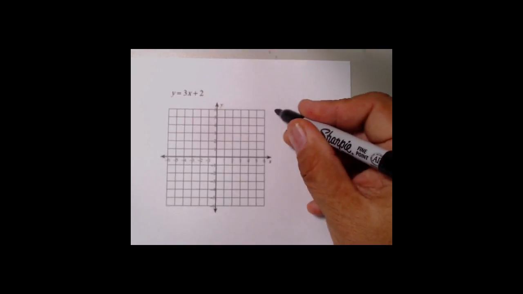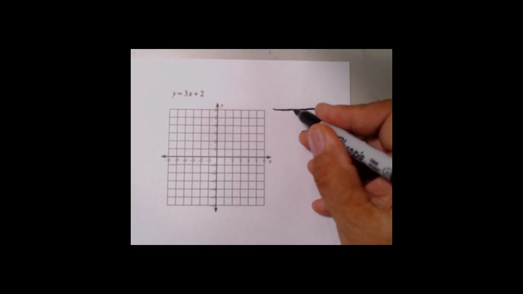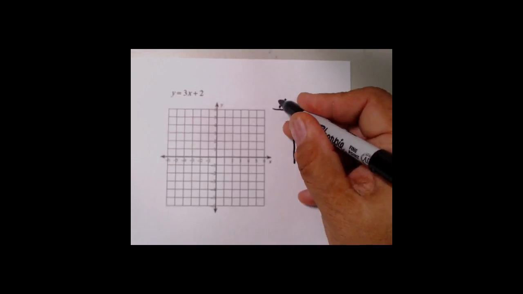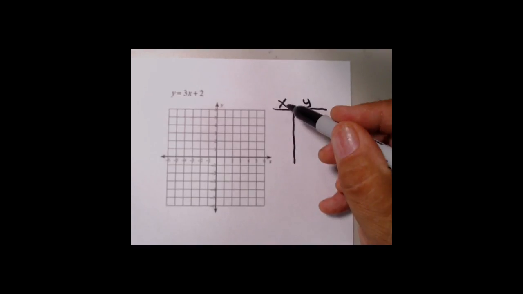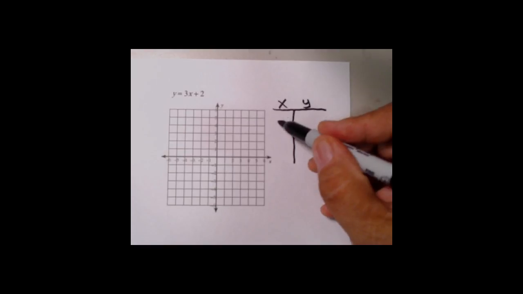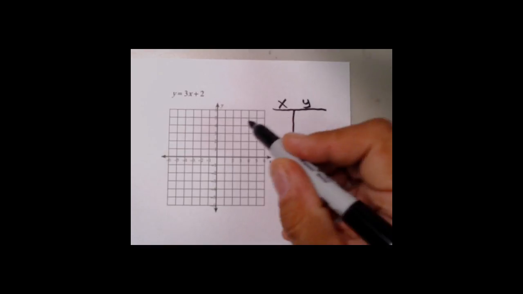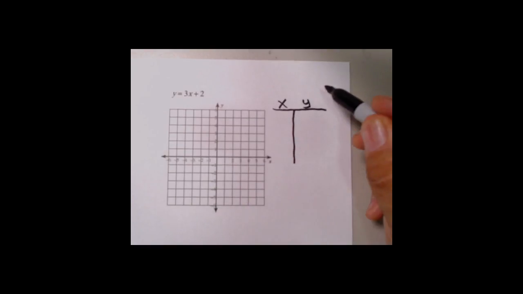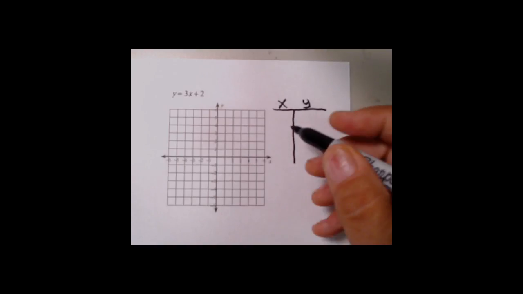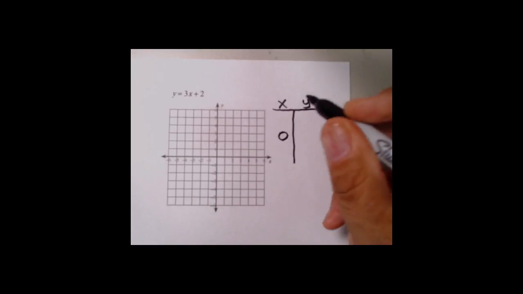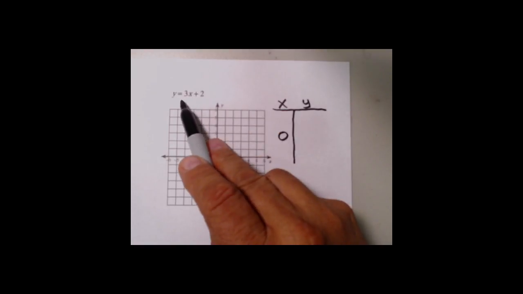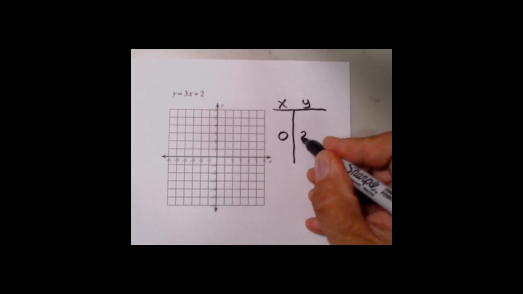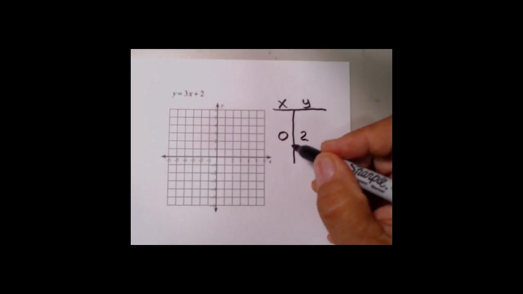Okay, so over to the right here, let's again make our table of values. Here it comes, x's and y's. Now remember, you can pick any x's you want as long as you calculate the correct y's. The points you'll get over here will give you exactly the same line. They'll just be in different spots, but you'll get the same line. So again, it's good to pick x's that make life easier for you. Okay, again, my favorite: x equals 0. If x equals 0, this term is 0, so y just equals 2. That's just too easy to pass up.